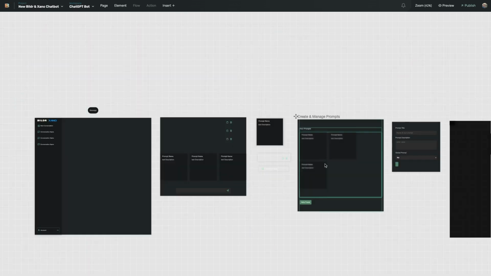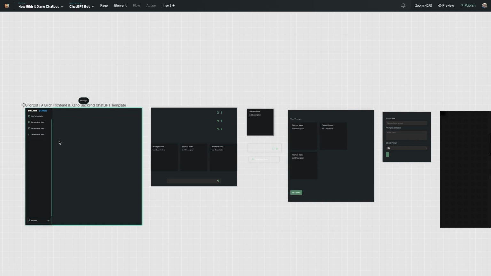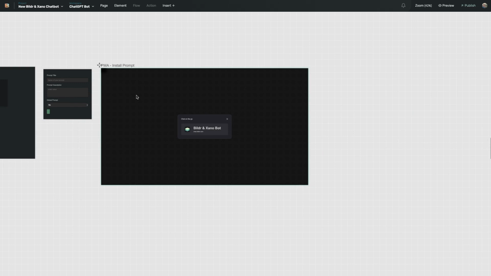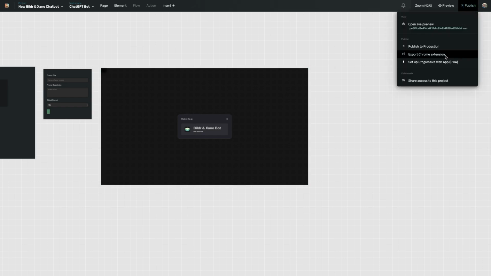So that is how the app that you have here works in its entirety. From the home screen, you're having conversations back and forth, using Xano as the backend, using prompts and pages throughout the process so that you can reuse elements and you can reuse pages inside of each other. The final thing to go over is that this out of the box is already a PWA for you. A PWA is a progressive web app, and it lets you install that particular app to a phone. It's not installed directly through an app store. It's directly installed from your browser to that person's phone, along with this individual template and along with you being able to set up any of your Bildr projects as a progressive web app.